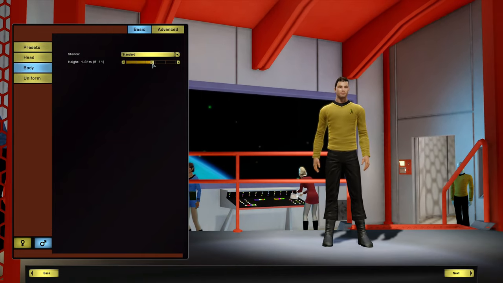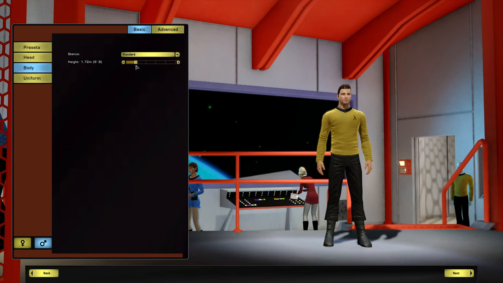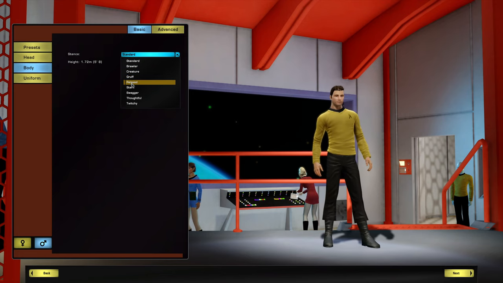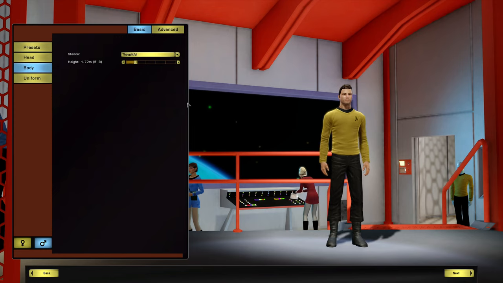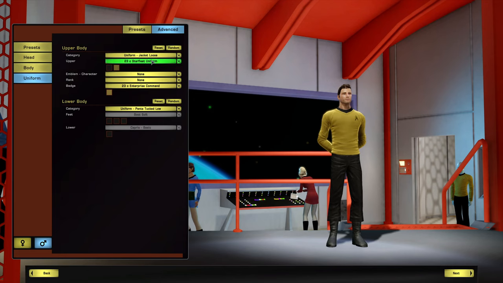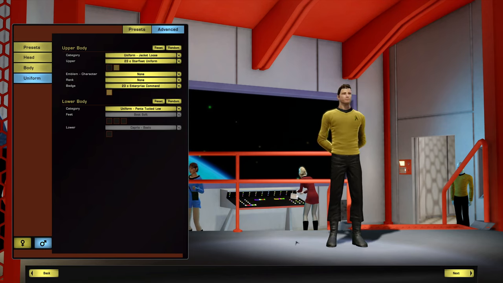Body, I'm going to go with five eight, I would say, and I'm going to go with standard brawler. Gruff, relaxed, stern, eager, thoughtful, and twitchy. I'm going to go with thoughtful. I think that's the one I normally go with. Now a uniform. These are all the dress uniforms you can have, so we'll get into that later on.